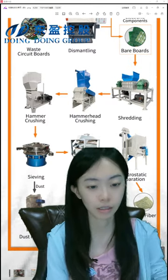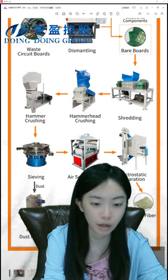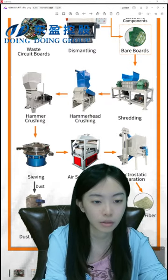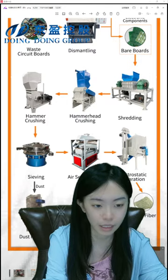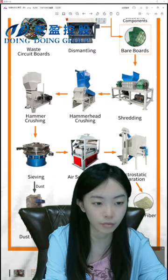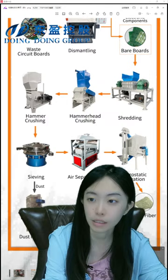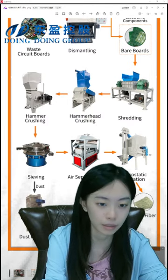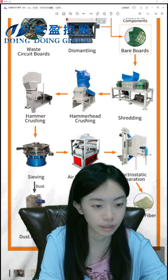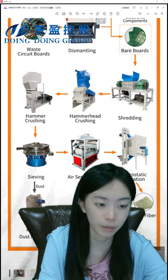This is the first separator. And the electrostatic separator will sort the metals and the non-metals based on electrostatic conductivity. It's not the wind. We use the electrostatic. So after charging with electrostatic, the metals will be thrown out, and the resin fiber will stick on the roller and be scrubbed off when rolling at the bottom. Then they will come out from different exits. So we can see there are two exits inside, and in the background the resin fiber will come out, and the metals are like the red. You see it's white because most of it is copper, and we also get the resin fiber, the white powder.